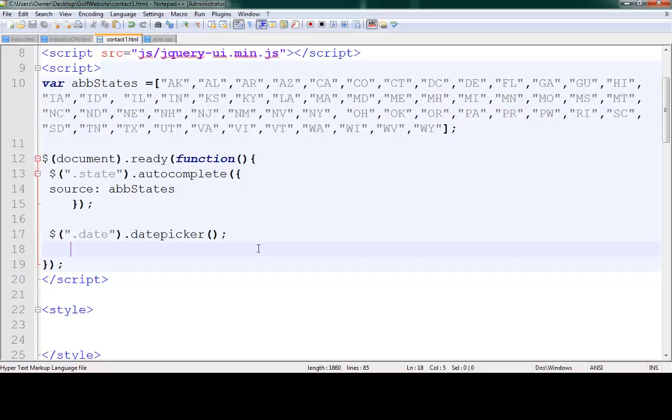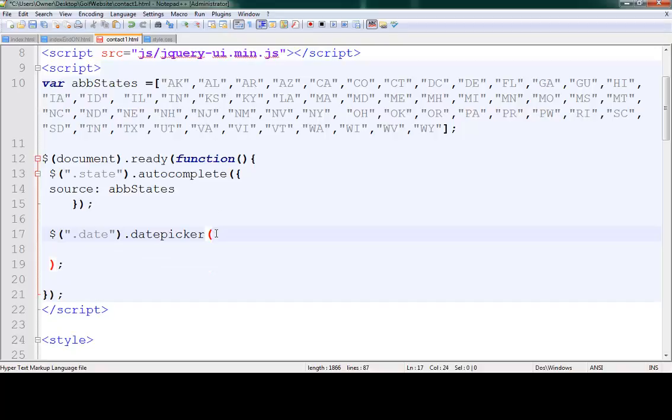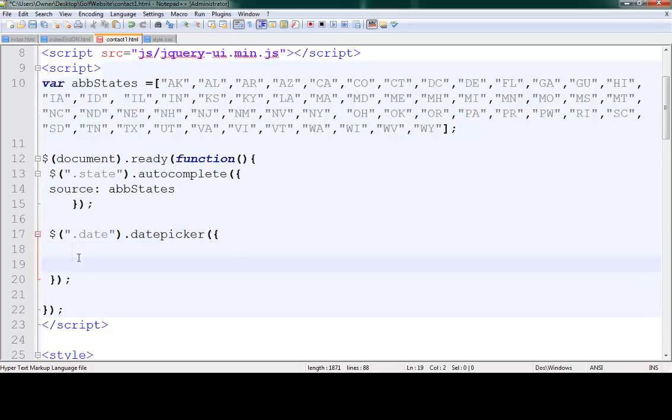Okay, so to do that, what I'm going to do is I'm going to break up these parentheses here at the date picker. I'm going to put a curly bracket in and a closing curly bracket down here at the bottom. And then you can put in different properties for this. So if you wanted to be able to access the month or the year, to change that by clicking on the drop down list, then it's a very simple aspect.